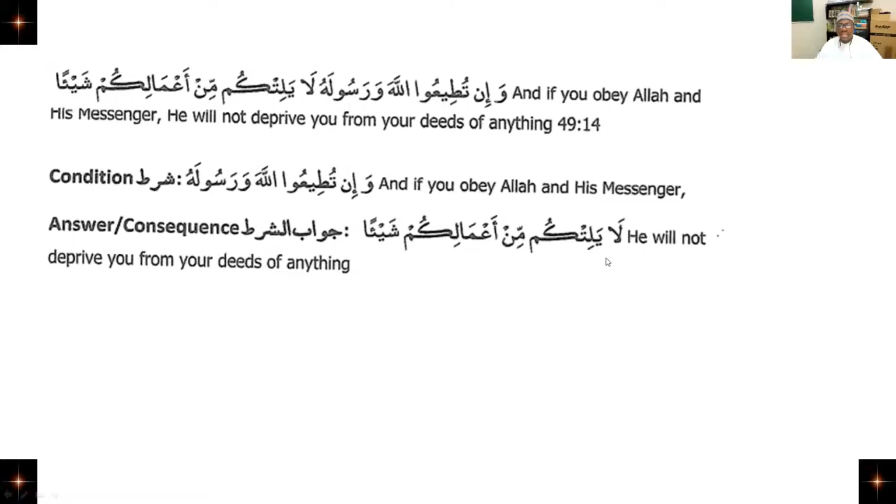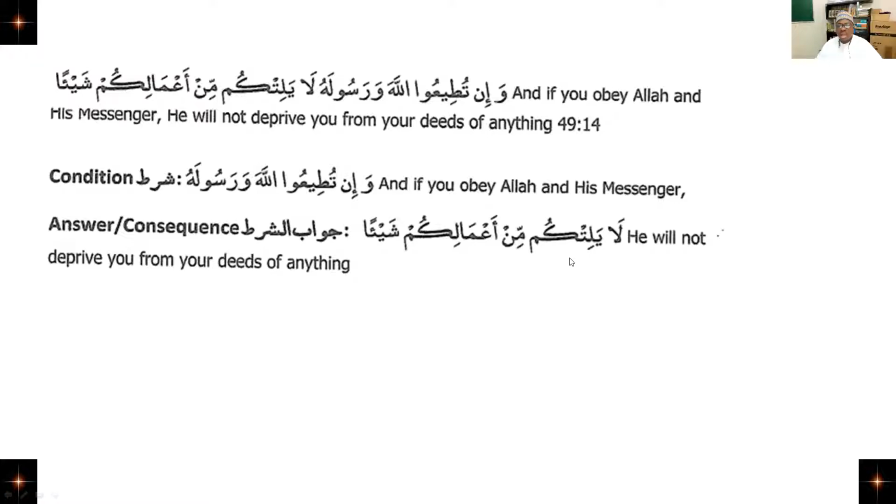La yalitkum. So this la is la an-nafiya. Note, this word will look as if it's la an-nahiya, which forbids. It's not la for forbidding. This one is la for negation. So this sukoon is not caused by this la. This sukoon is caused by the in ash-shartiyya. So you shouldn't be confused, thinking that this la is for forbidding. It is la for negation. You can see the word not. So la yalitkum: la is nafiya, yalit is fil mudari' majzumun bi in ash-shartiyya, and the sign of jazm is the sukun.